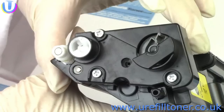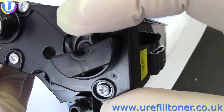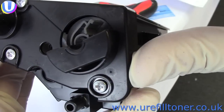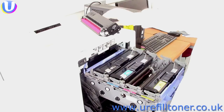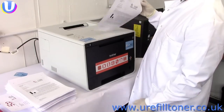You can check that you've got this right by just pushing on that tab a little bit and letting it go, and it'll clickety-click back to the right position every time. And that baby's ready to rock. And after initialization, the printer will let you carry on printing with that cartridge.